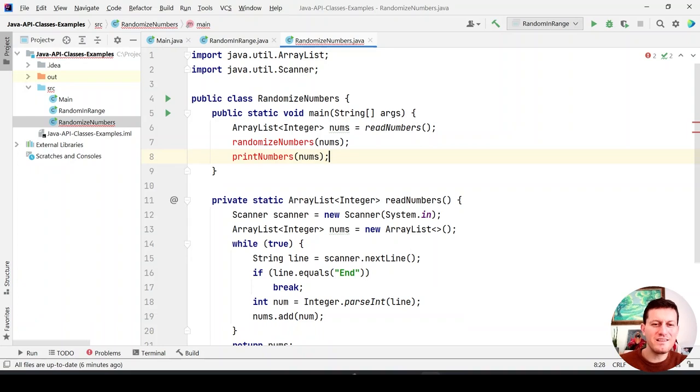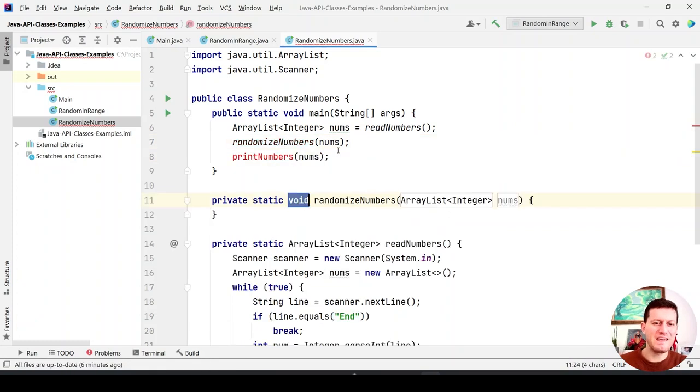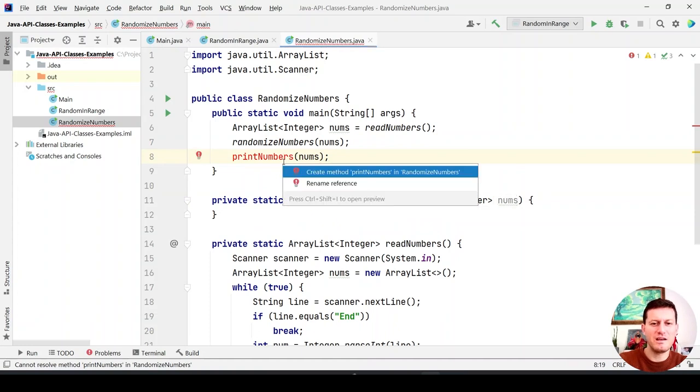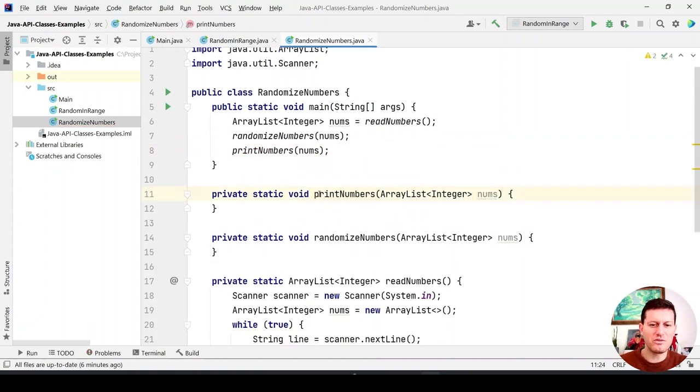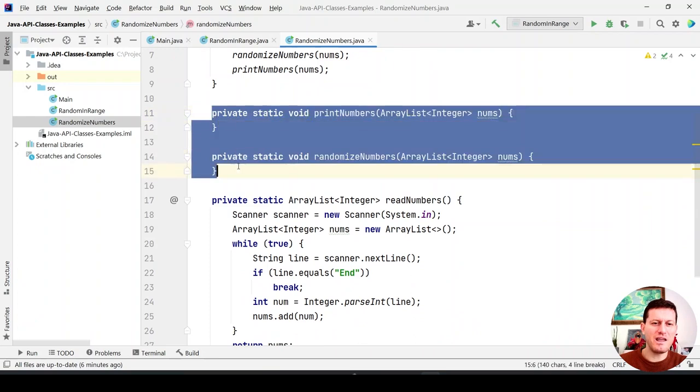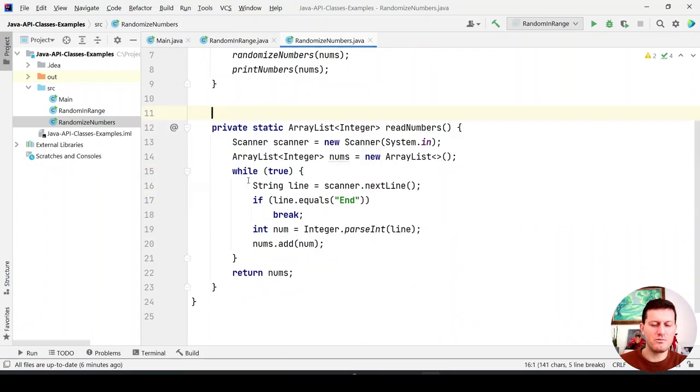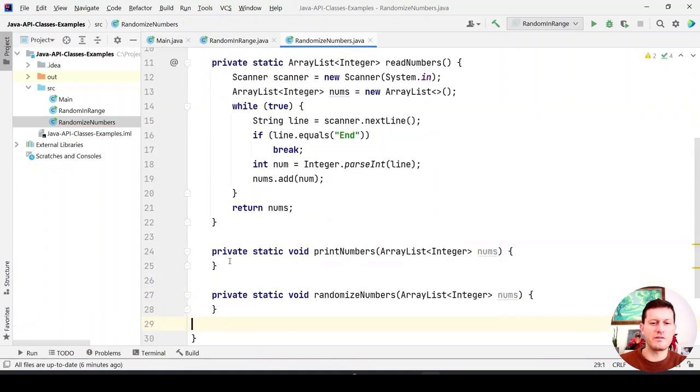It is quite easy to understand this code. Read the numbers, randomize them, and print them. It's obvious that we have these three steps, so I will press Alt+Enter to create these missing methods. The arrangement could be better, in the order of invocation.